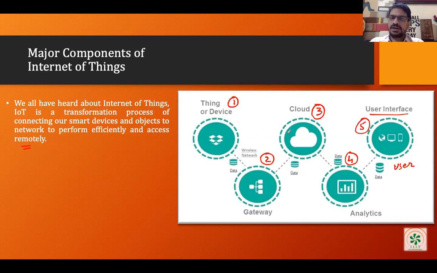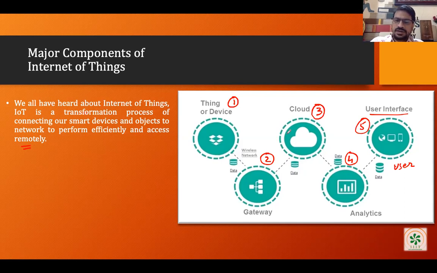So the interface may be a web application that you can open with any type of browser, or a mobile application, let's say Android apps or iOS apps, or some sort of messages, maybe WhatsApp messages, or normal messages given to the user. All those media are called user interfaces. Maybe the web application in which we can see the results, the mobile application, or the SMS or WhatsApp messages, or the email and all, to tell the user what is the result generated by these IoT devices, right?